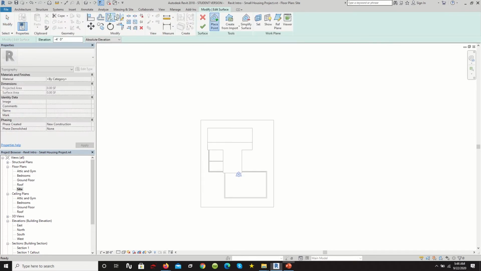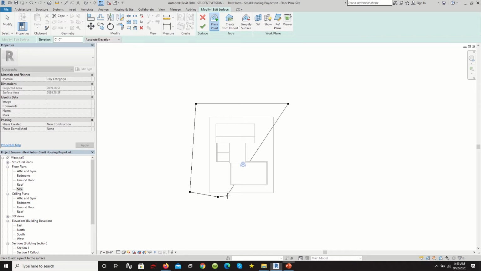So let's click on the topo surface command, and right now what we want to do is begin with 0 feet 0 inches. And the reason for this is because the way we designed our building is to sit on a flat graded slope. So we didn't design our building to sit on a slanted slope, so we're going to avoid slanting any of the area in the proximity of our building. So what we're going to do is just leave the elevation at 0 feet 0 inches, and we're going to begin to specify points.